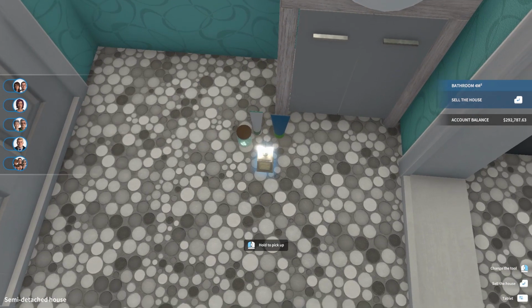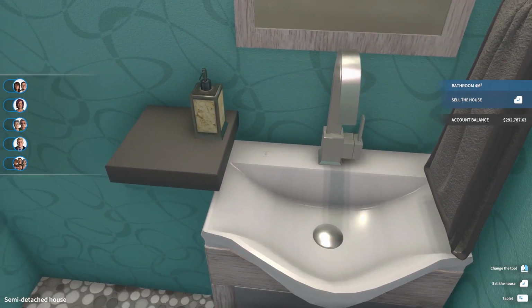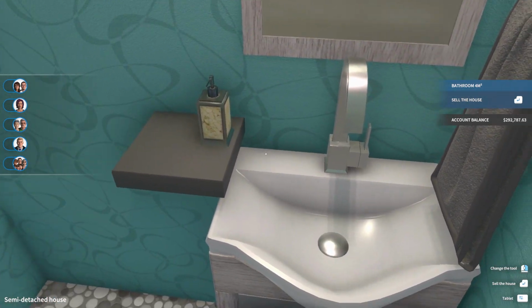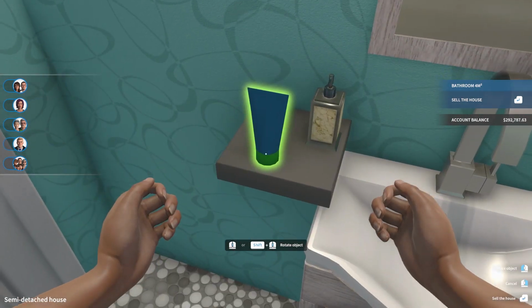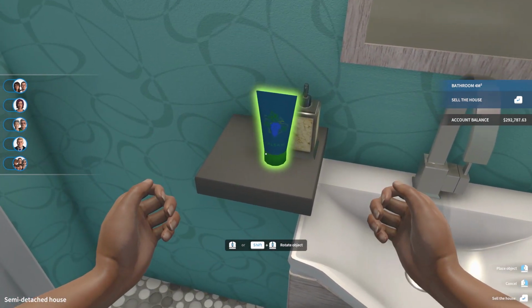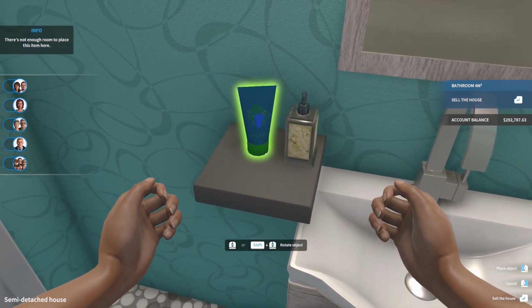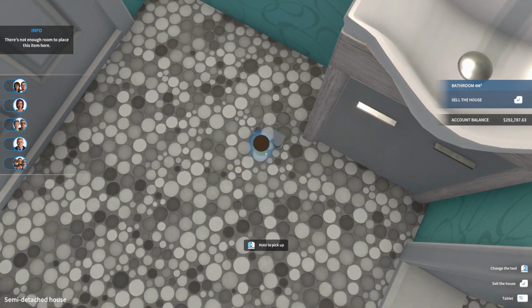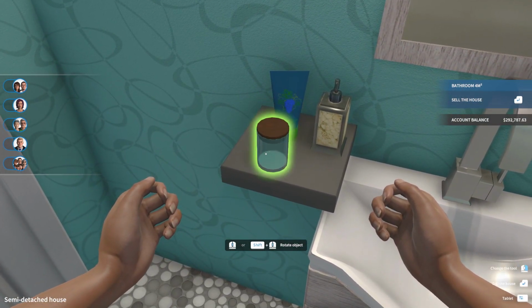All right, guys, I am just finishing up with a few little things. I tried to get these things to fall onto the sink, but it's one of those ones that kind of sinks in. So they were half embedded into the sink and it just kind of looked crappy. So I just ended up getting one of these little shelves and I thought maybe I would just put a couple little things on here.